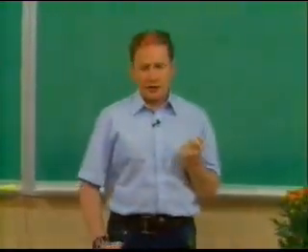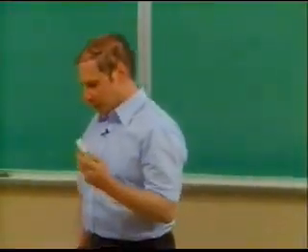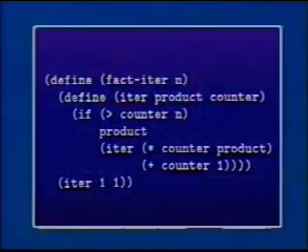One of them, for instance, is iteration. Remember this old procedure, the iterative factorial that we looked at quite a long time ago. Iterative factorial had an internal procedure, and there was a state, which was a product and a counter. And we iterate that going around the loop. We said that was an iterative procedure because it didn't build up state. The reason it didn't build up state is because this iter that's called is just passing these things around to itself. In the substitution model that Jerry did, you could see that in an iterative procedure, that state doesn't have to grow. And in fact, we said it doesn't, so this is an iteration.